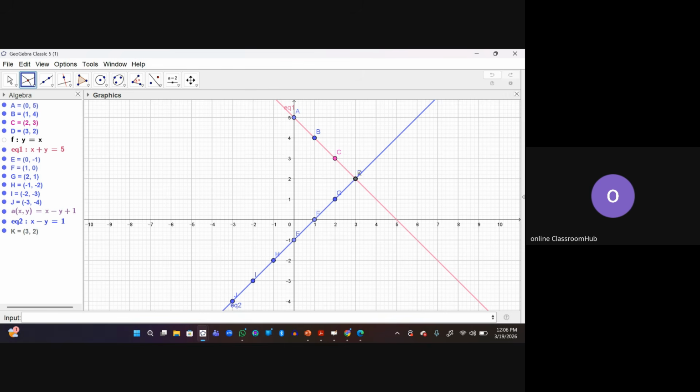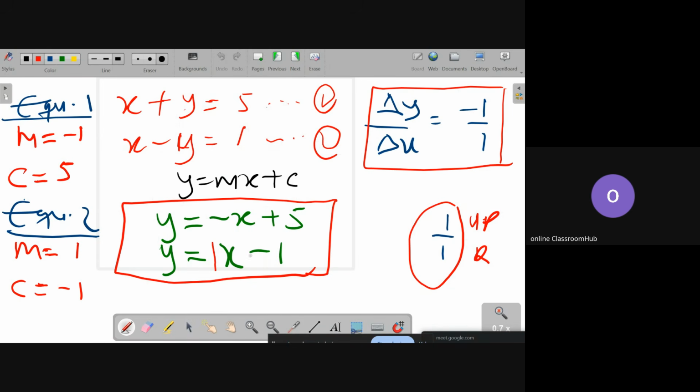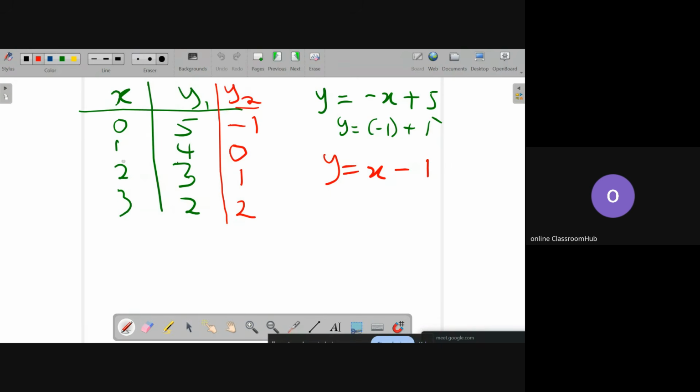Another way of using the graphical method is to create your own coordinates. Create a table for yourself, like what you have done. Get your own x values. You can start from negative something, 0 up to any, but we only did 0, 1, 2, 3. It is not compulsory. Create your own. Now, you want to find the values of y. So put the values of x into equation 1 one by one and get the respective y values.